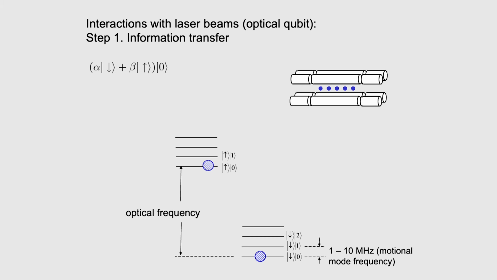And then the second step is that we want to perform a quantum gate between the atomic state of that selected bit and this motional mode superposition that we've created. By doing that, we basically create an operation between the first selected qubit and the second qubit, the quantum gates that I briefly described before. So anyway, there's a little bit more detail here.